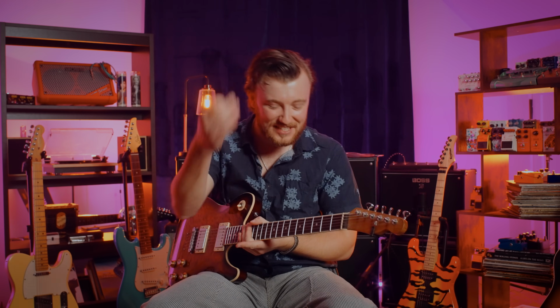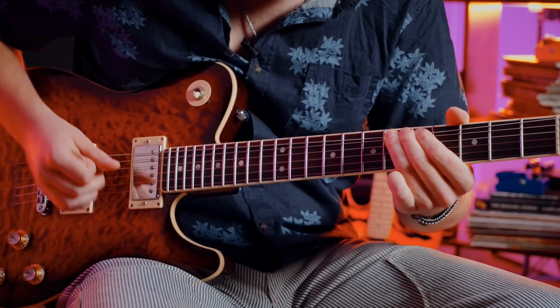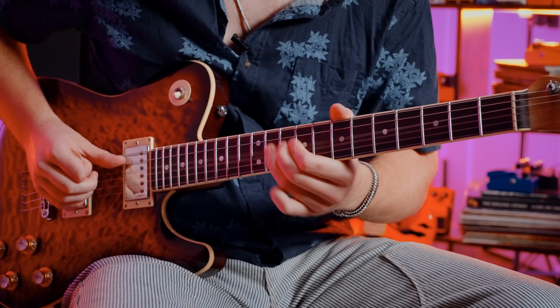Let's dive right in. Okay, so the first vibrato that we're going to be looking at is going to be this B.B. King style of vibrato. Now, the B.B. King style of vibrato, if you think back or watch any videos of B.B., you'll notice that his hand is flying whenever he's doing that vibrato, and he's known for that really fast kind of flying vibrato sound. So let's take a look at how to do that.